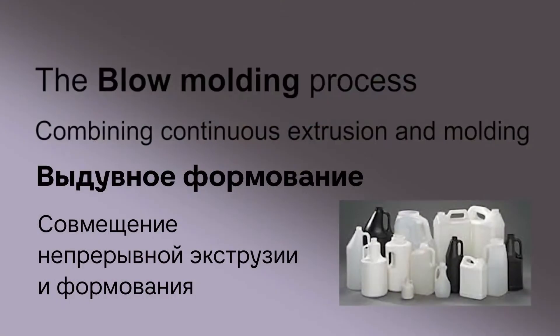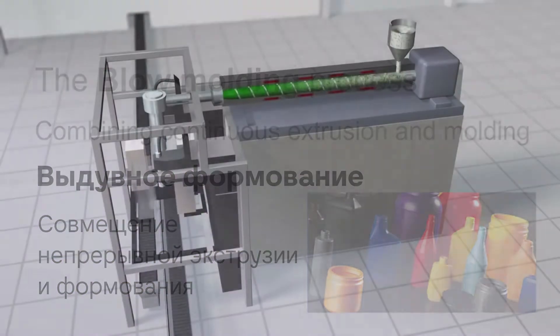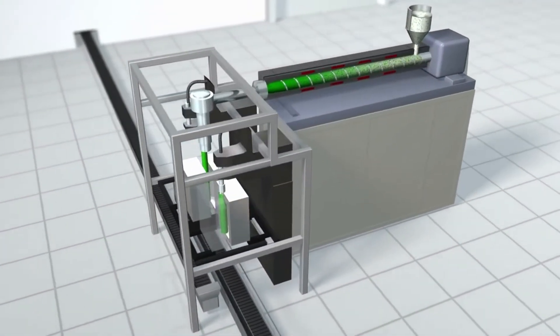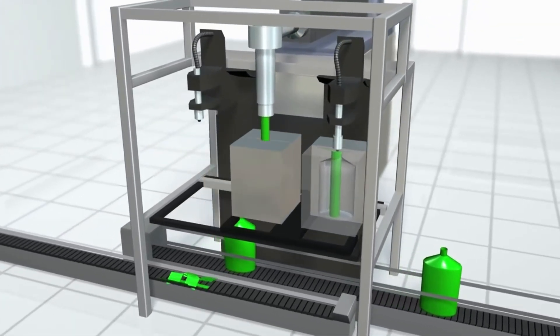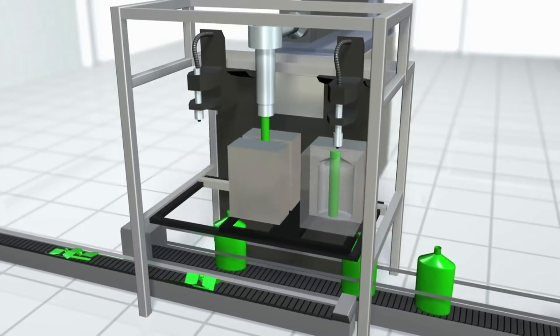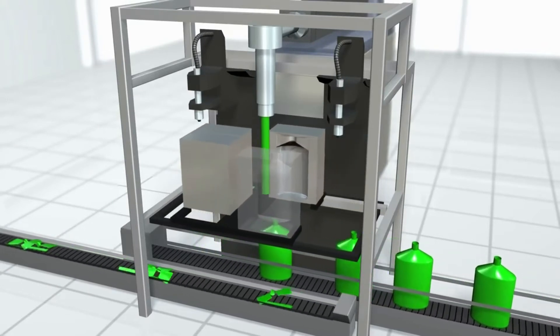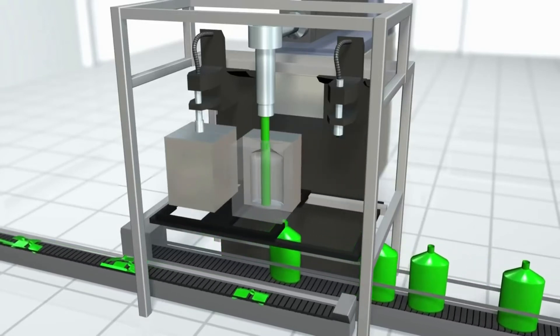There are many variations to the extrusion process, but a mixture of extrusion and molding is found in the blow molding process, where plastic is continuously extruded into a tube shape and then clamped in a mold and blown into its shape with compressed air. It's a process that often operates in a shuttle movement with a set of molds. Each mold takes a turn grabbing a section of extruded tube, called a parison, and shuttling it to one side to blow it into a bottle shape, letting it cool and then releasing it. Each mold alternates with a second mold doing the same thing for maximum productivity.